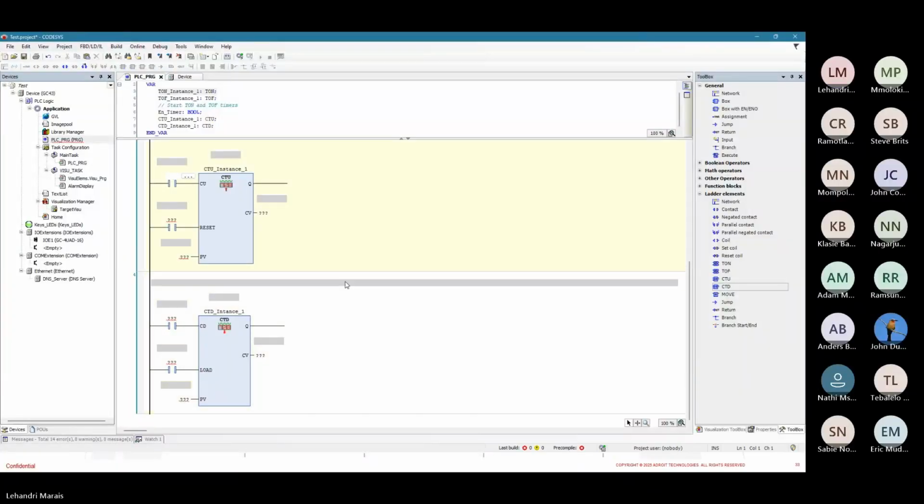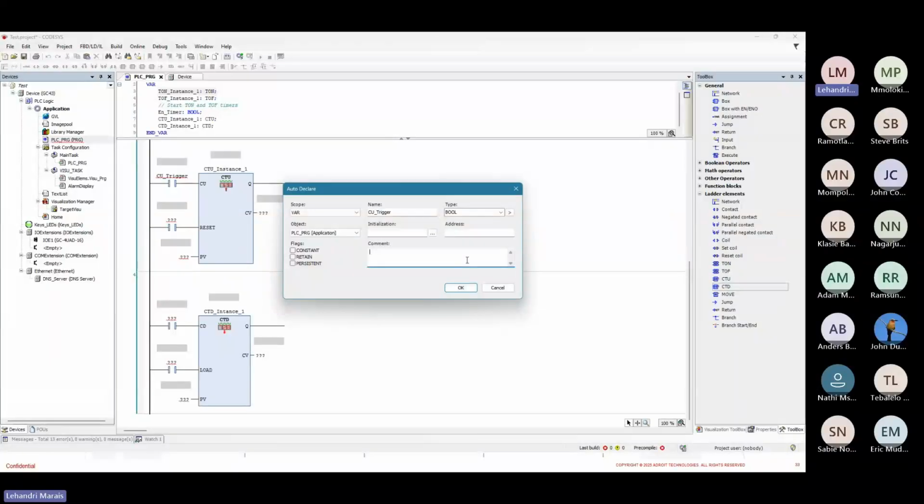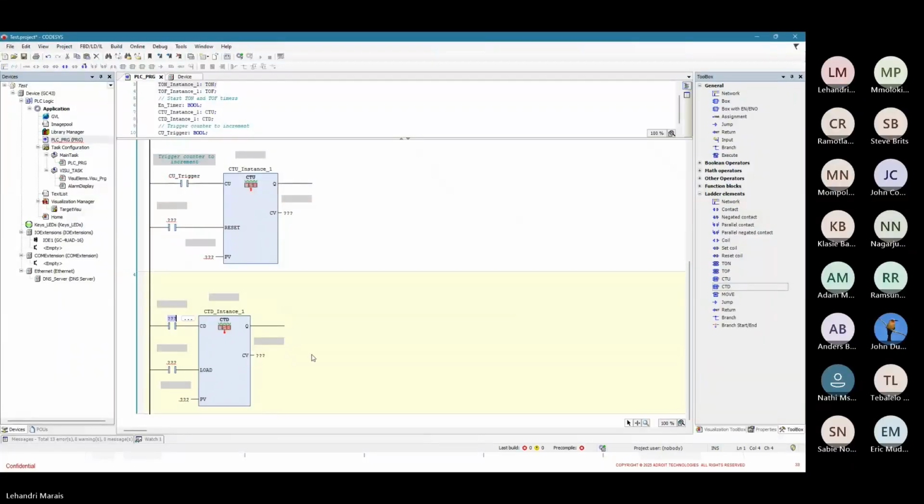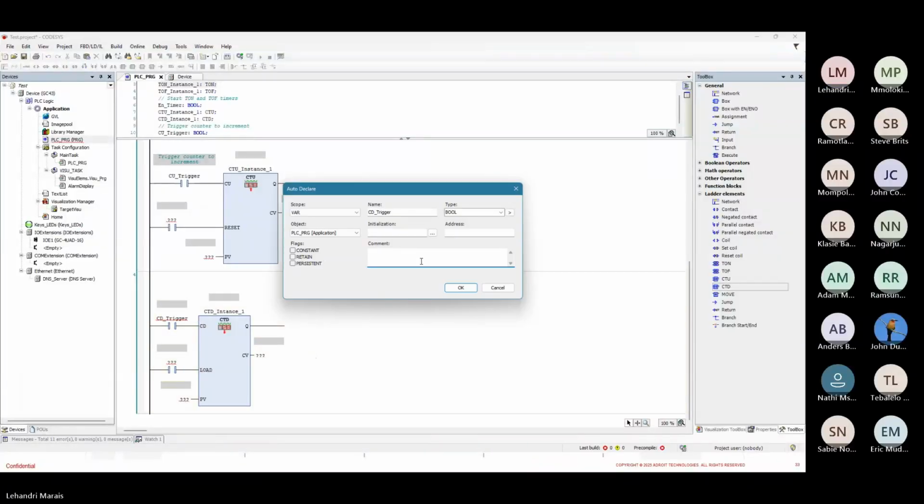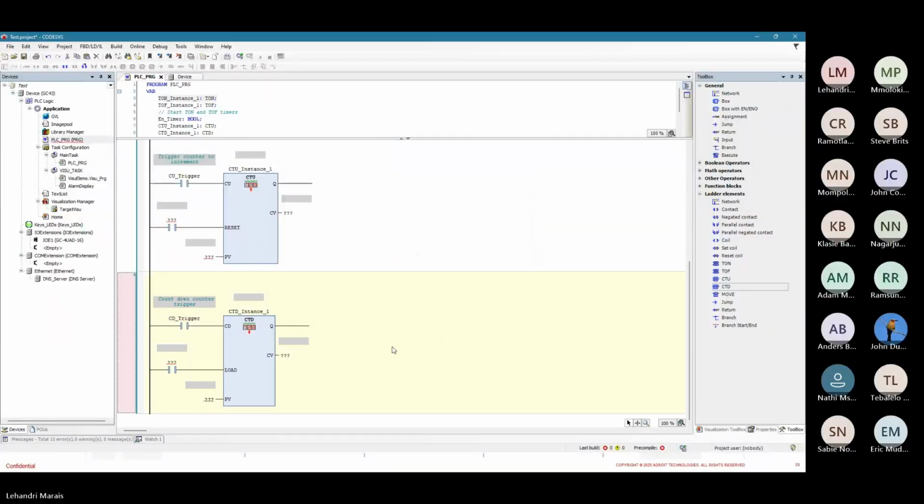So if we use, let's say, CU trigger, and do something similar to this one and give it a trigger.